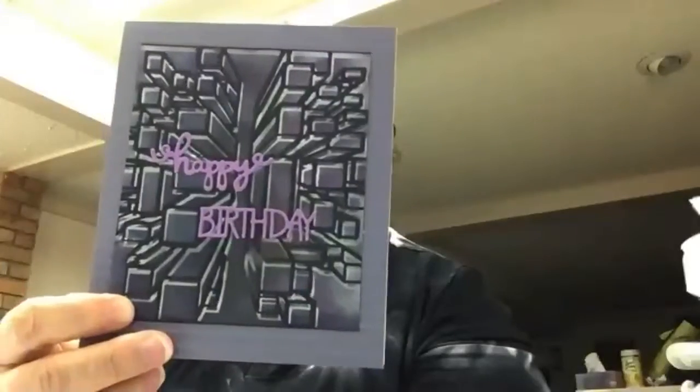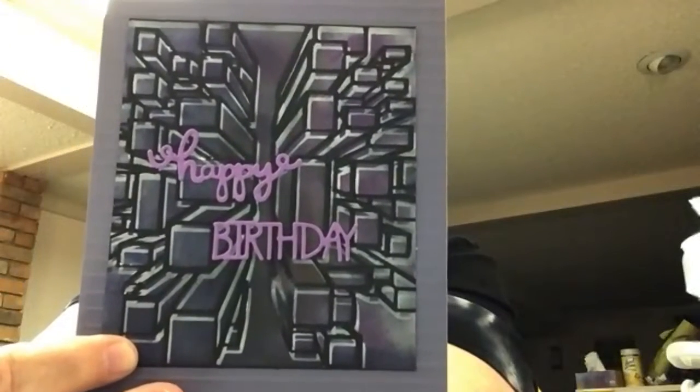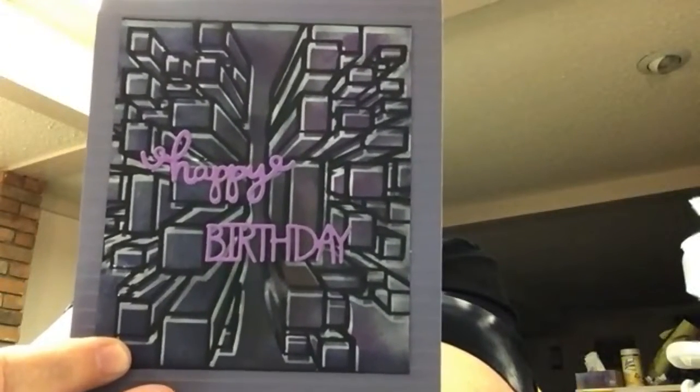Does anybody have any more that they would like to show from last night that is finished? What do those nouveau drops do? Yes, Eileen, that's what those nouveau drops do. I want some of that then. Here comes Eileen's. Eileen finished hers, so I'll just pop that one up again. Oh, wow, that one is gorgeous too. That is really nice. That's a really neat stencil. I really like it. That's the one I think Ethel ordered for us. Very cool. Nice job, Eileen. Ladies, anybody else want to show?